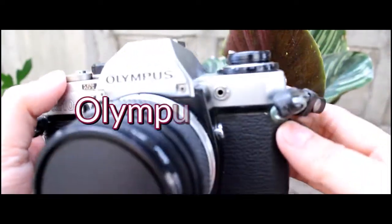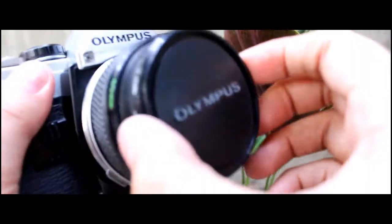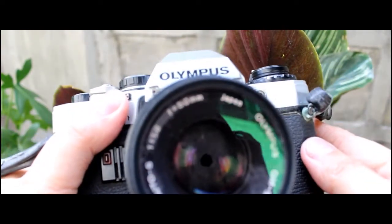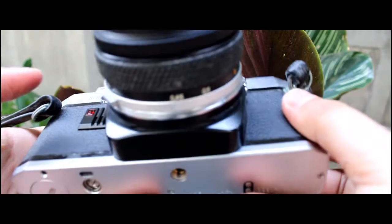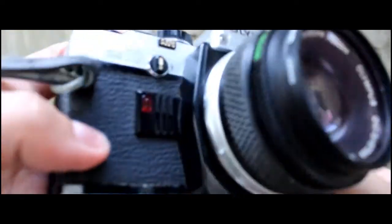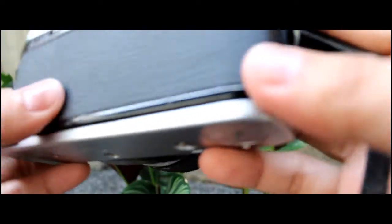Next is the Olympus OM-10, a 35mm single-lens reflex camera launched by Olympus Corporation in June 1979. This is actually a very heavy camera. Though it's heavier than my beginner Canon DSLR, I kinda like the grip. Yun nga lang, parang kilig mag-shoot kung ganito kabigat yung camera mo. Still, I'm interested to use the Olympus OM-10 — sad na lang mapagawa ko pa siya.